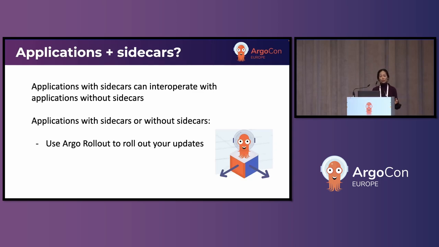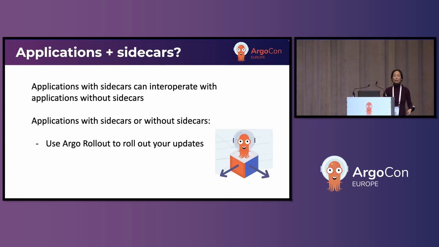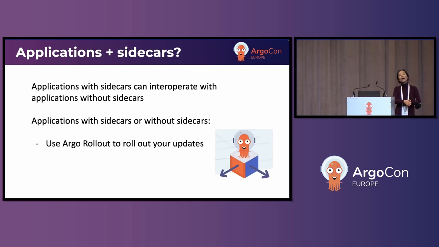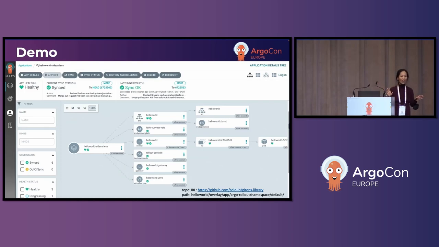Today I'm going to walk you through my journey of using Argo Rollout with applications running Istio ambient. How many of you have used Argo Rollout with Istio applications with sidecar? A few of you. I'm not going to focus primarily on that since it's already well-documented and there are very clear steps on how to do that. The key thing is you can run your application with sidecar and without sidecar in Istio — they can talk to each other — and you can continue to use Argo Rollout to roll out updates seamlessly either way. Because this is a lightning talk, I'm using screenshots, but I could do a live demo if I had more time.